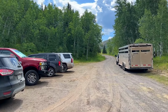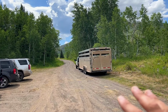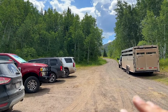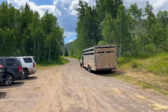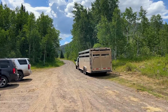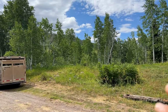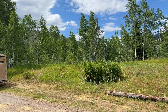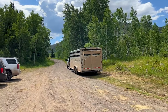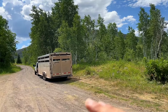So this big horse trailer is a private outfit that does these tours. This guy just showed up. He was here yesterday. He took out a group, these guys here, for just an overnight. So the way it works is, obviously it's a private thing. It's probably pretty expensive, but this guy meets you out here, sets you up on the horses and rides out to the lake with you. And then if you're going to spend the weekend there tent camping, fishing and that, he drops you off, brings the horses back, and then he leaves and comes back a few days later, rides out with the horses, picks you up, and then you horseback back here.